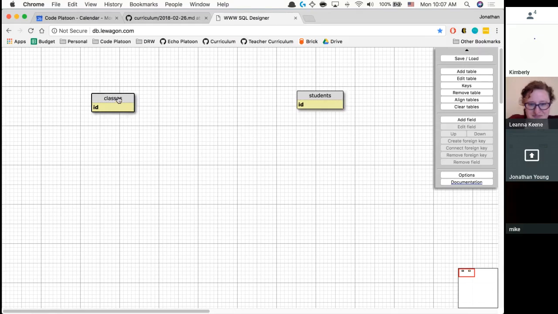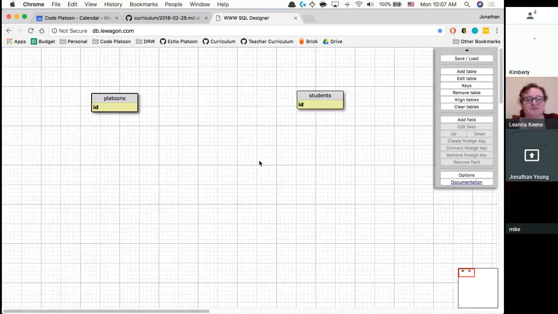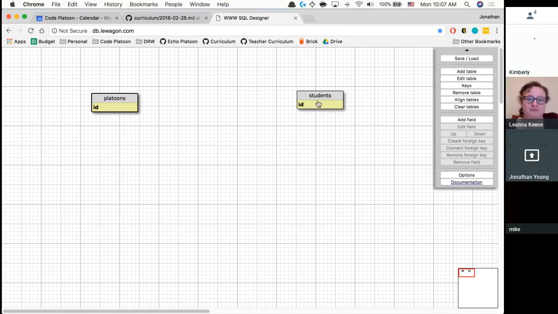Let's choose two different resources. Let's not make it so complicated. Let's do one where it's just like one belongs to the other, not one has many of the other. Well, but what about platoons? Sure. Yeah. All right, platoons and a student. So we're talking about like Delta Platoon had X number of students, and those students just belong to Delta Platoon.